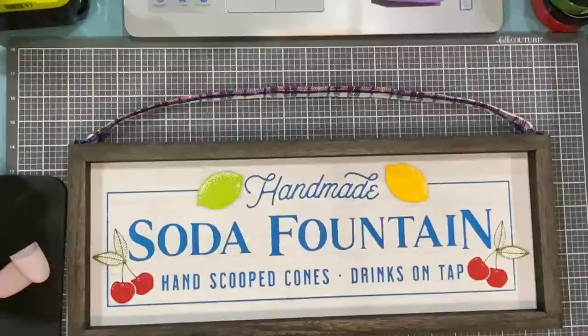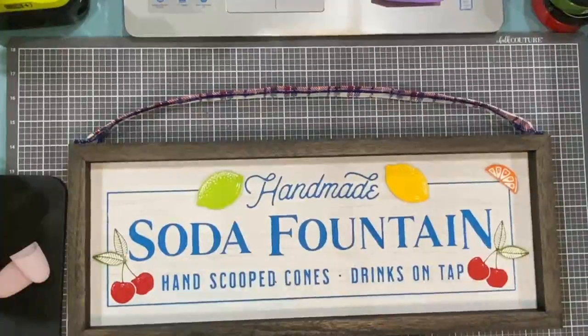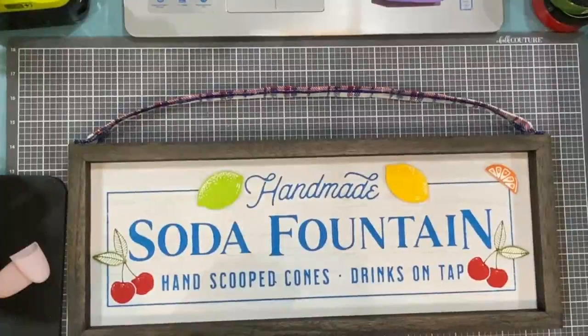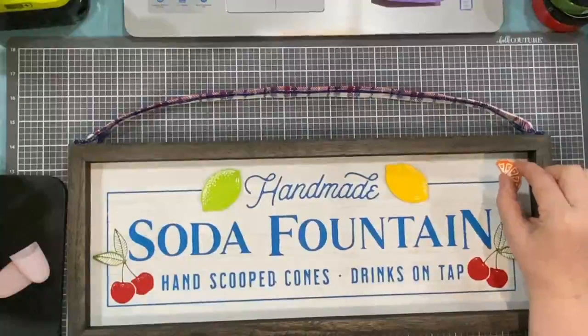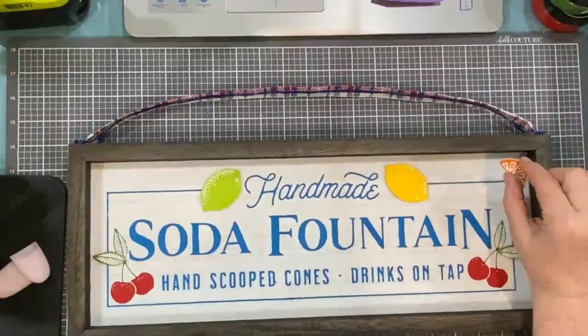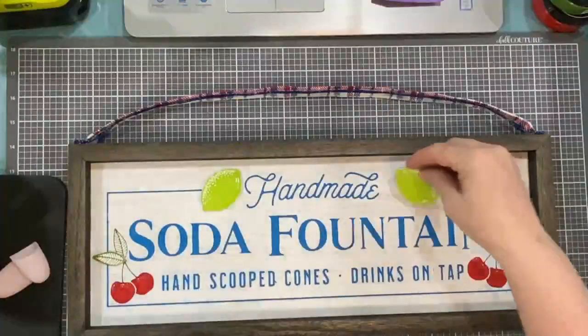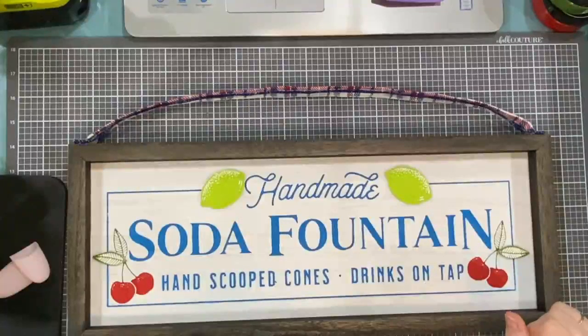I was thinking about just doing the sign the way it was. And then I thought, oh, no, I better. And I got these tiny little orange slices. Maybe that's just too much. What do you guys think? Okay, so put back both limes or do the lemon and the lime. It says put back the limes. I'm not sure. Both limes, Marcia? Like that? What do you think? What's everybody think?